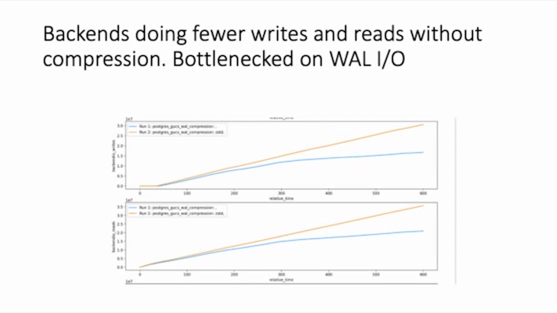So this is from pg_stat_io also, and this is backends doing writes on the top and backends doing reads on the bottom. With WAL compression, we're doing more data reads and writes. Sorry, this is backends reads and writes of data, like from relations. So we're doing more of that and less of our other I/O as well. So we're dedicating time to something that's, well, not more useful, but we're spending more time actually doing it. That's why we get more transactions done.